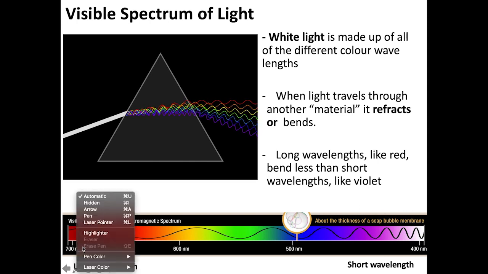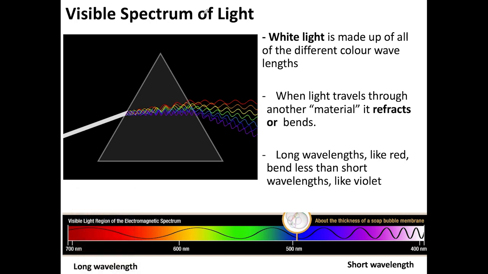So if I grab my pen, I can give you a little bit more of an idea. If light was traveling just straight through the medium, it would end up around here. Obviously, it's not doing that, so it's bending a little bit. The red light is coming off at this angle, maybe even a little bit more than that, versus the violet, which is coming off more around this angle. So it's angling out quite a bit more. When all of these colors get an opportunity to spread out because they have different wavelengths, that allows you to see all of those different colors.